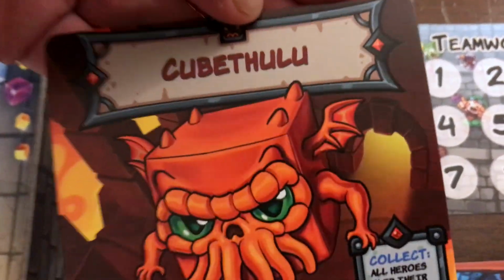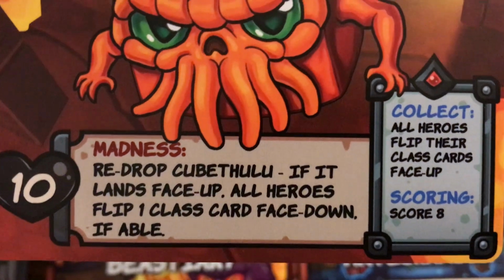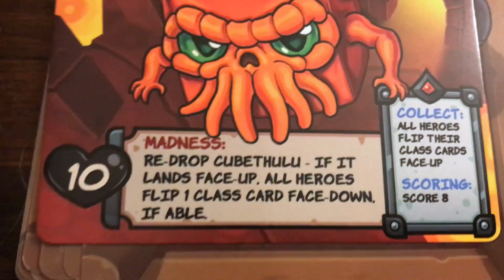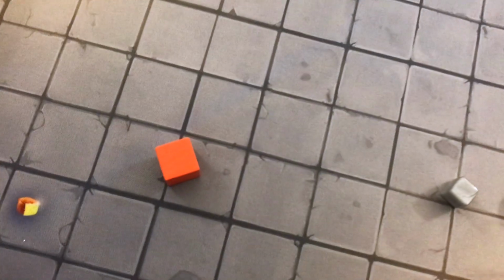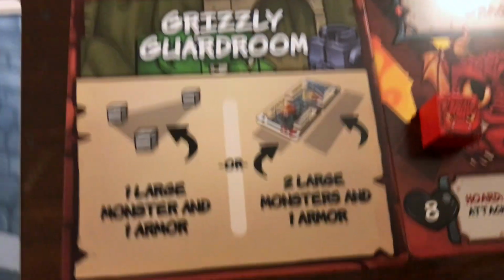So the first thing to do to start the round is we're going to get a new huge monster in, and it's this fellow. This is bad, because we could potentially lose some things to do. So what we need to do is drop this and hope that the next time we drop it, it's fine. So we dropped it, but now we have to activate its ability, which is going to cause us to re-drop it again. Okay, good. It didn't land face up, so we're good on that, but that's a bad ability, and it does 10 damage, so that's not great.